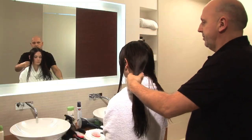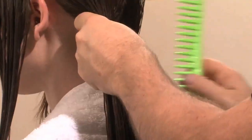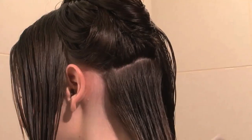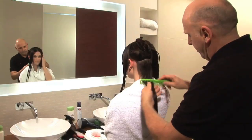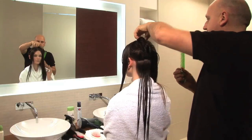On the back, we're going to split it from the top, from the center parting right down to the nape of the neck. We're going to take it in three sections. Apply the mousse on the first section all the way down to the tips but not quite on the scalp.